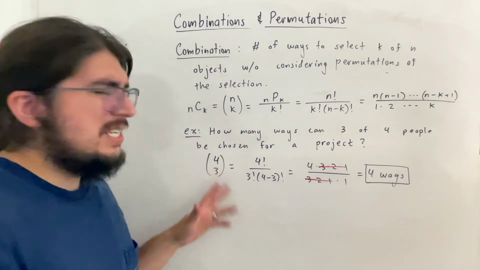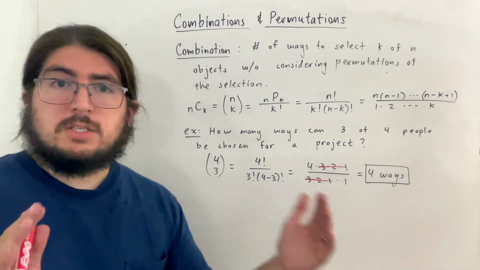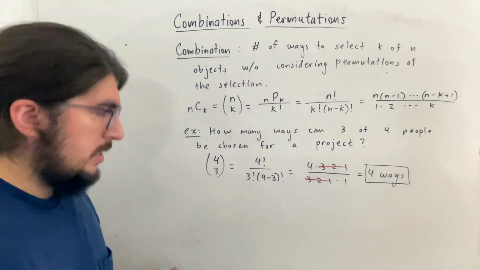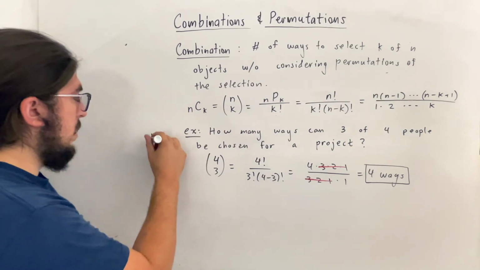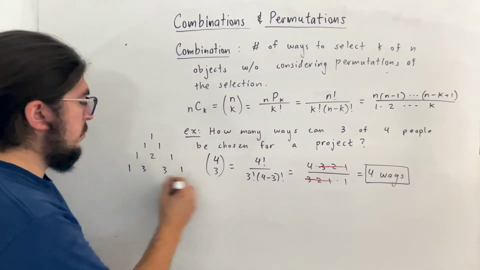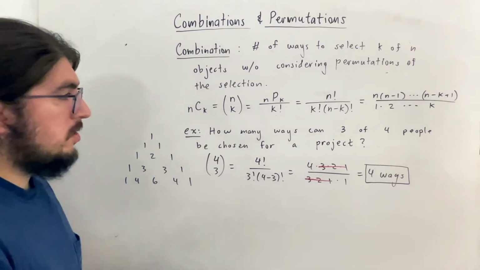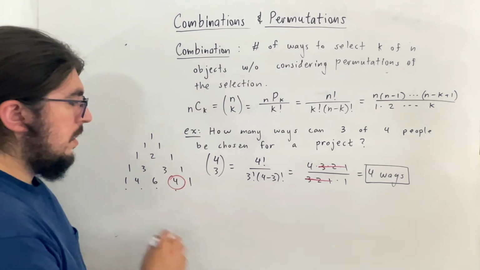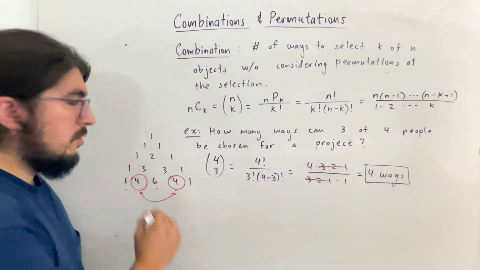In fact, that's just noticing that 4 choose 3 is the same as 4 choose 1, which we know from Pascal's triangle with that whole symmetry we saw. But again, that's something to consider. In fact, Pascal's triangle is another way we could have arrived at this conclusion. We can create Pascal's triangle all the way up to the 4th layer, which is right here, and see that 4 choose 3, 0, 1, 2, 3, this is our answer. But I was saying that earlier, just now, in fact, this is the same as 4 choose 1.